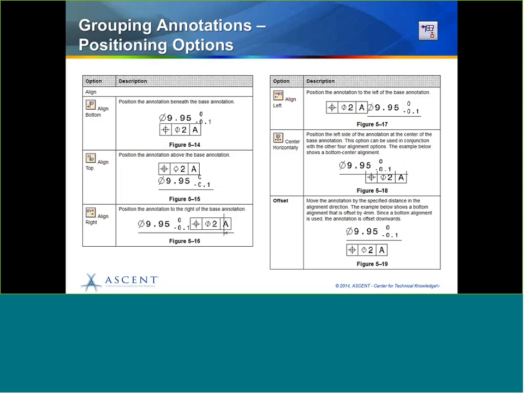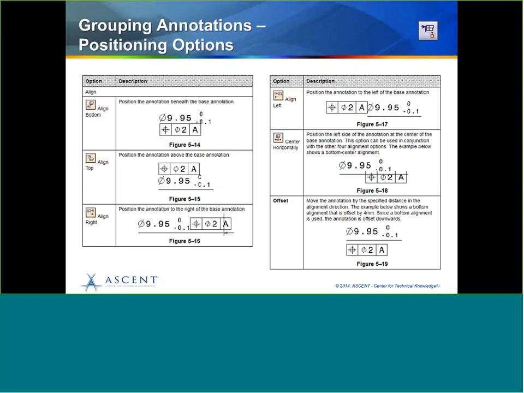With the center horizontally option, you will want to be a little bit careful. The name's slightly misleading. To me, if someone were to say that there's a center horizontally option, it would sound like whatever I'm aligning, the centers of both items would be aligned, and that's not quite the case.